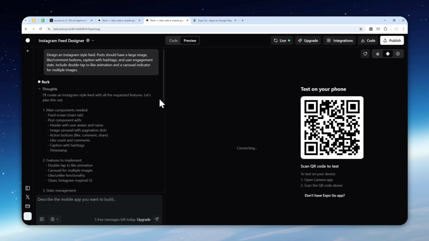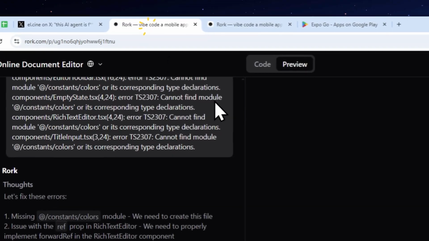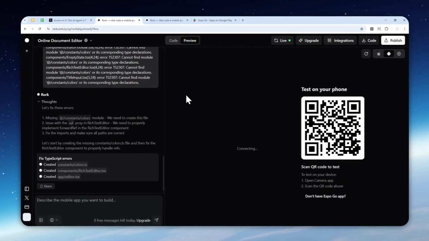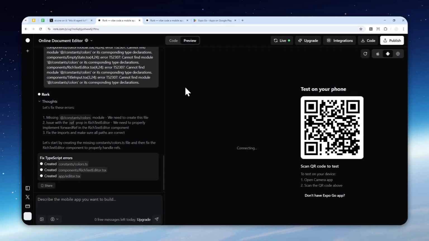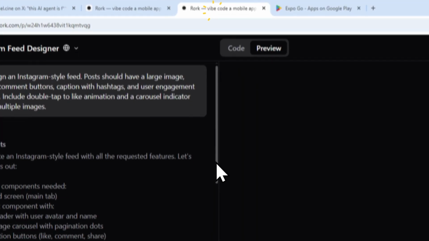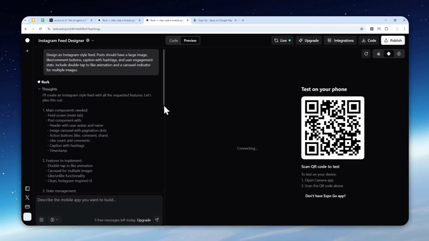So in this case, even though I like the idea, I love the fact that we can focus on building an app and it will be available for both Android and iOS, which is quite enticing. But at the end of the day, I think the infrastructure to build that is quite expensive, so they're probably going to cut some corners, and that results in this kind of quality. But anyway, if you're still intrigued with the idea of building an app by prompting, then you can navigate to Rork.com and try it yourself. Maybe you can build some simple apps using this AI tool.